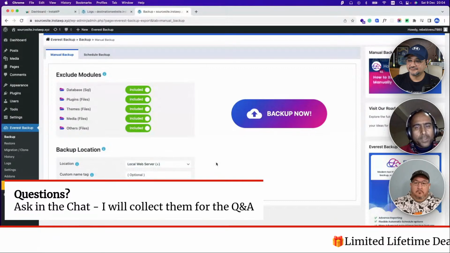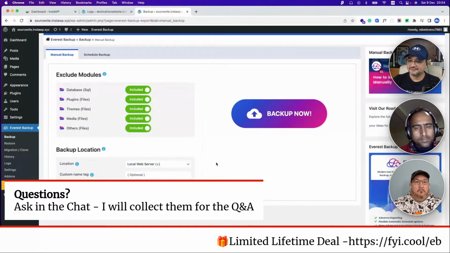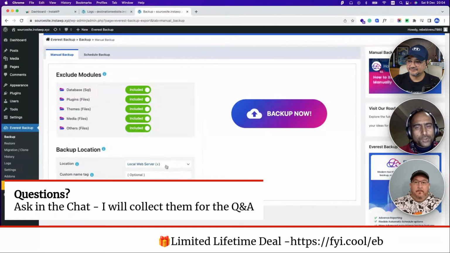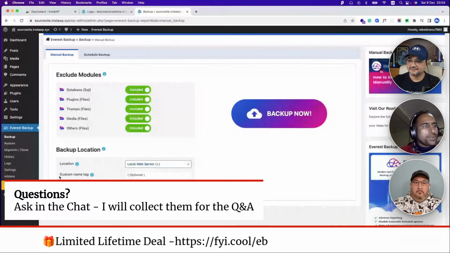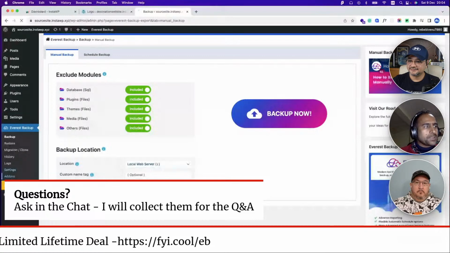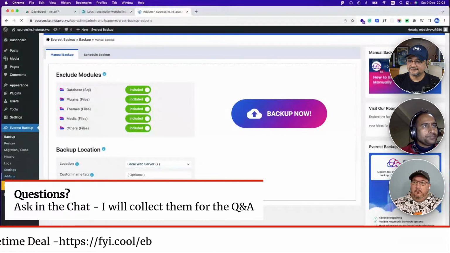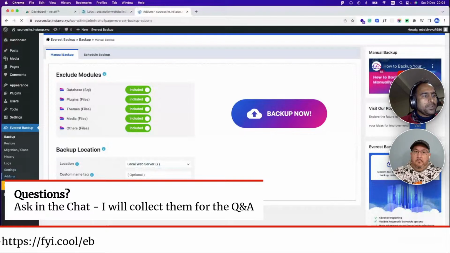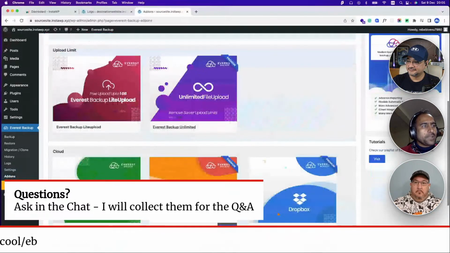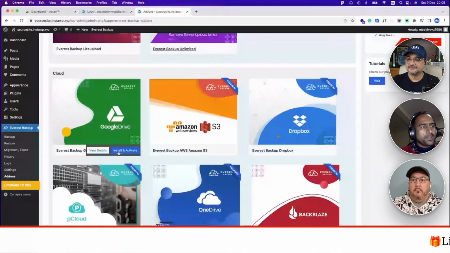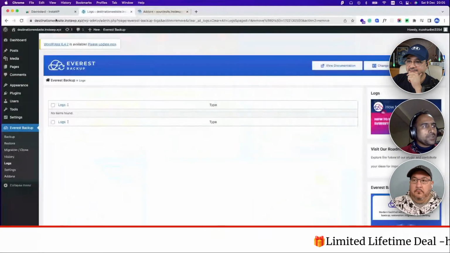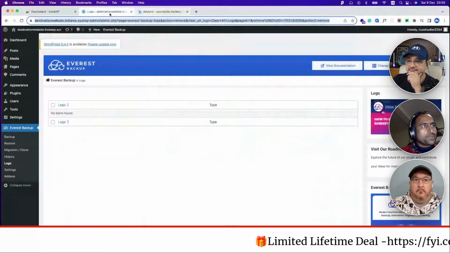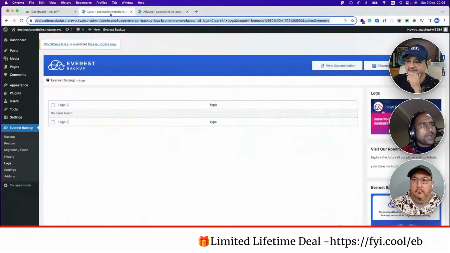And people also don't use every remote storage, right? So we have separated this as an add-on. If you want to use Google Drive, you can just go here in add-on, and here we have so many add-ons. So I just put this Google Drive, install and activate. I have already installed and activated it in this screen. So this is one WordPress website and this is another. I will show how to migrate and everything also.